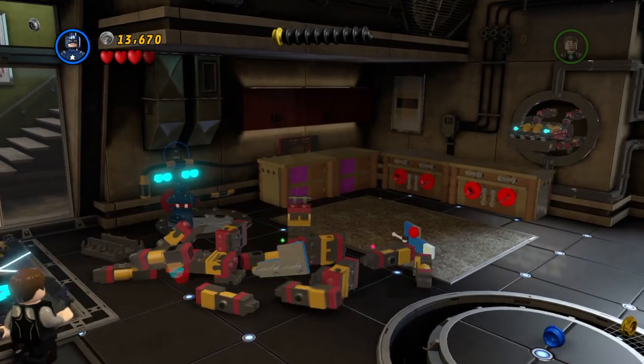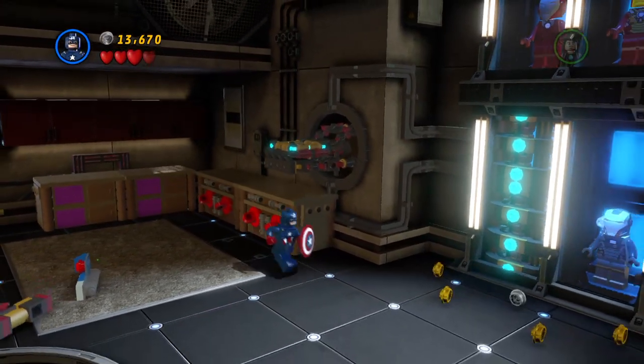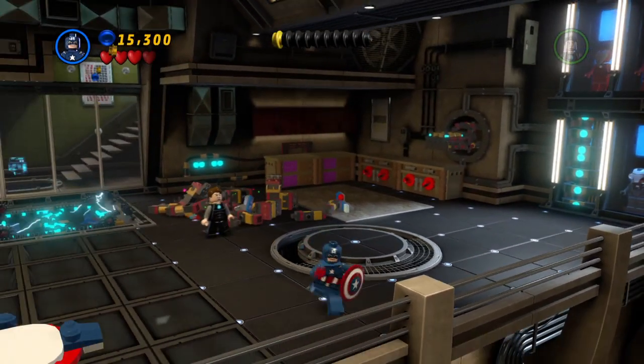Right. I need my key card to unlock the suit. And you don't have it. It's just over there, on the other side of that sealed door.